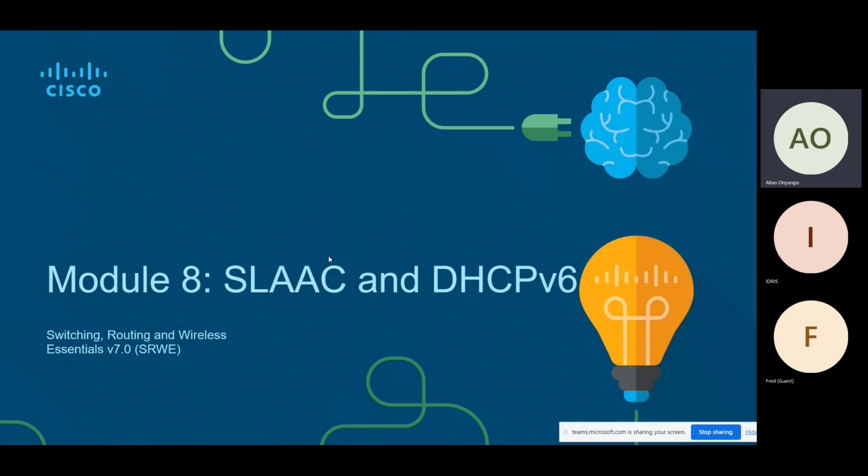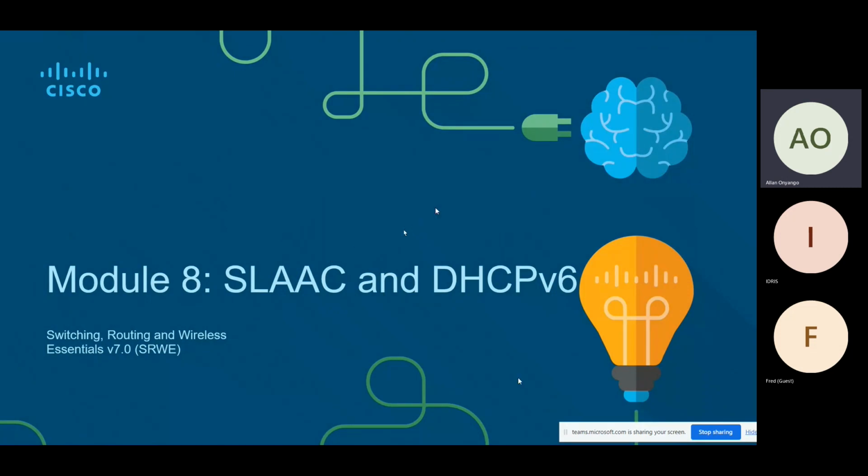We want to talk about SLAAC and DHCP version 6. This is a concept that is borrowing from what we talked about yesterday, and not very far.